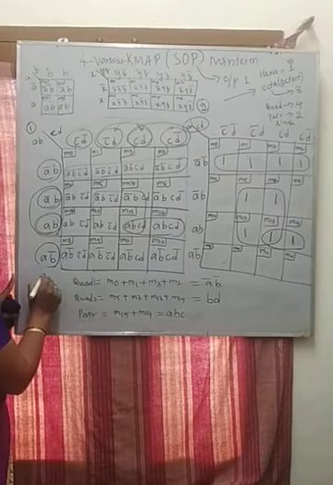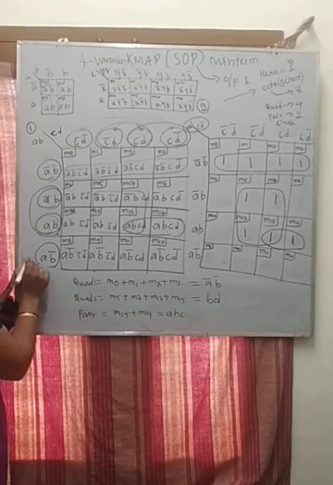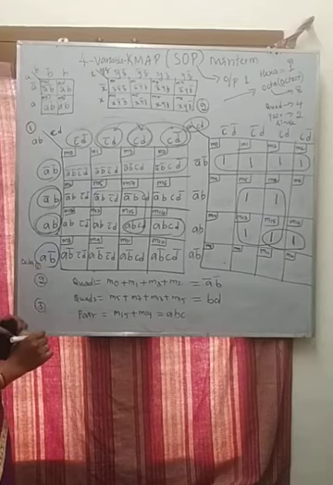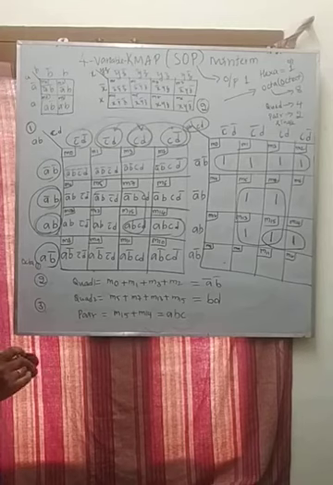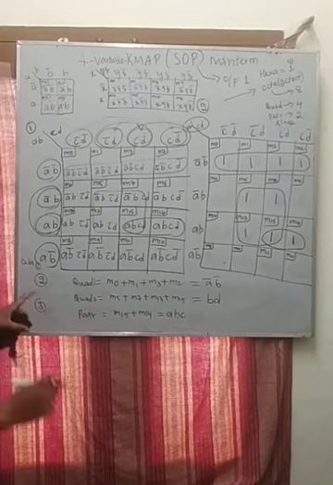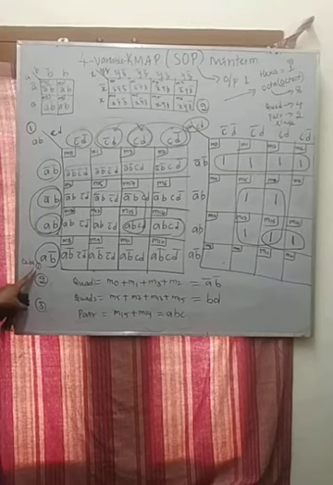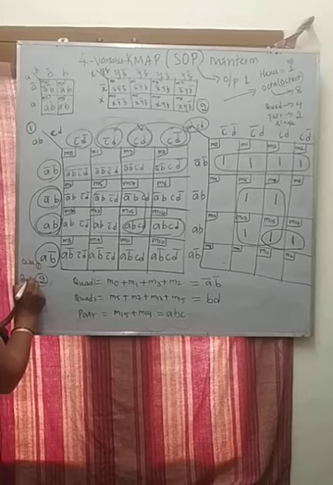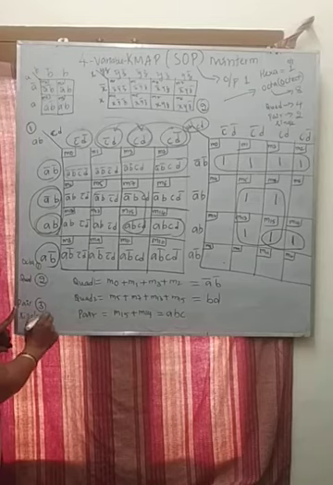Quad gives you 2 variables, pair gives you 3 variables, octa gives you a single variable. Octa gives you a single variable, that I have given in the classwork, and even yesterday I explained it. Octa gives you 1 variable, quad gives you 2 variables, pair gives you 3 variables, and a single gives you the complete term of 4.